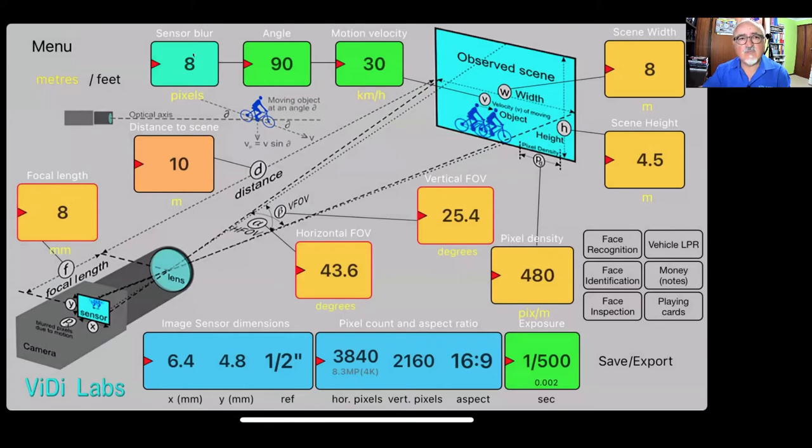Of course, ideally, you would need to have the sensor blur to be one or two. But that's really not easily done. Because as you're shortening the exposure, we all know, you basically allowing less light in the sensor. So obviously, you want to find the compromise where you've got sufficient light and short exposure enough to actually minimize this blurriness. And that can be done on almost any CCTV camera. Of course, if you want to use special applications like license plate recognition, over there, people typically use strobe lights, whether that is visible light or infrared light, in order to produce sufficient light so that you can shorten the exposure to whatever the calculation tells you to do. So that is the basis of why and how you calculate this motion sensor blur.